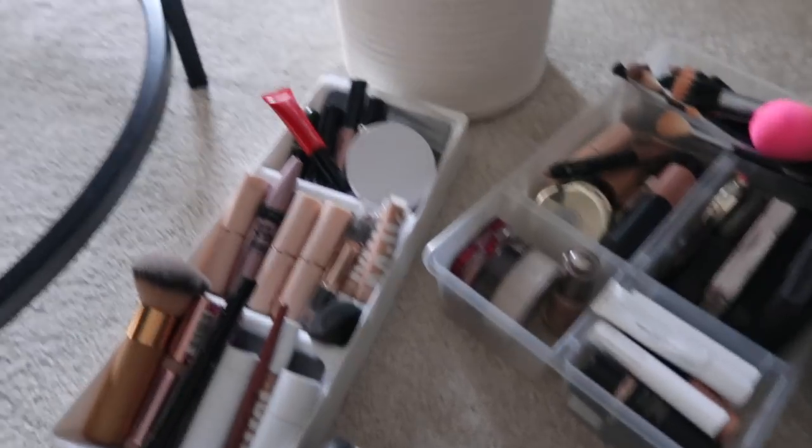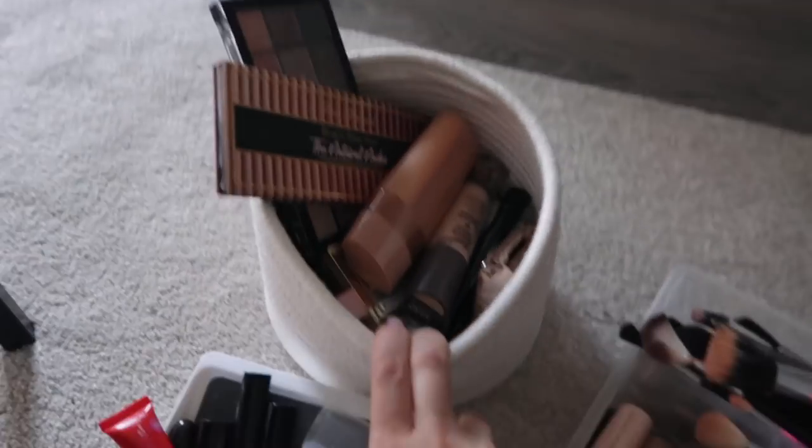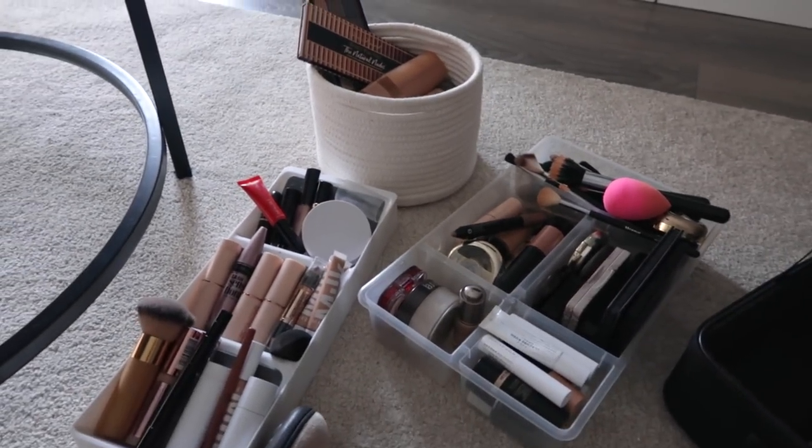The problem with that is every time I do my makeup, it's kind of out in the open. I kind of want to go through my makeup and see what I want to get rid of. I've got a bunch of new products — drugstore and some from Sephora — that I'll obviously be keeping. But I thought I would organize my makeup with you guys. So this is what I have for makeup — this bin has been really cute and everything, but everything is just out in the open and it's just not practical whatsoever.